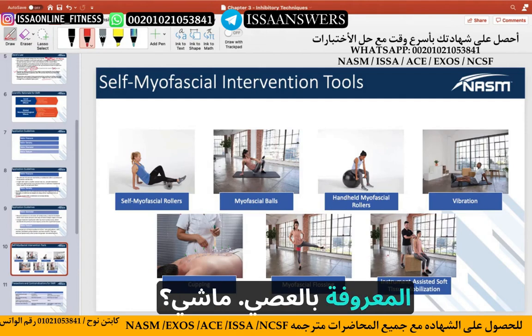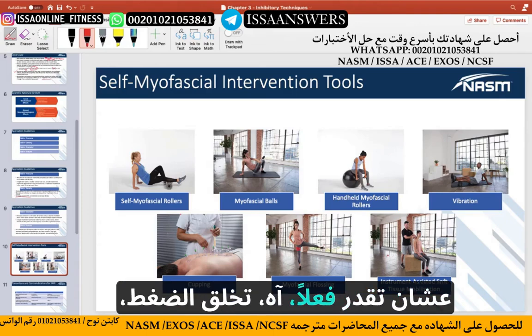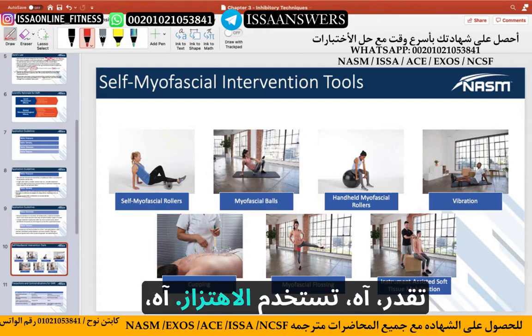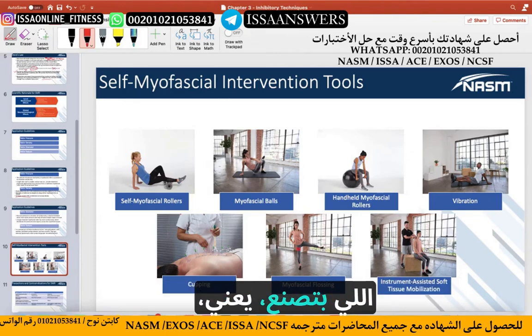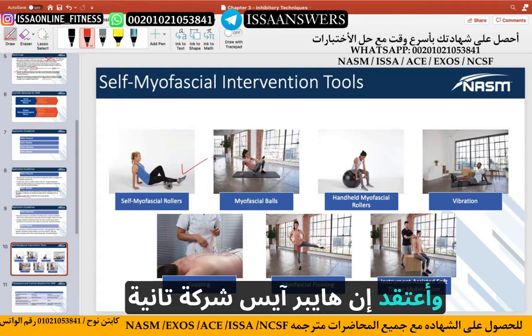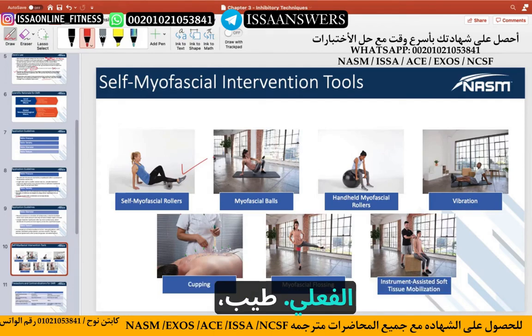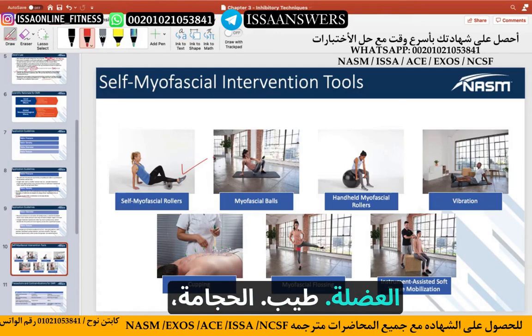Handheld rollers, otherwise known as sticks. You can grip them and pull them yourself, so you can actually create the pressure on your own. You can use vibration. I think the company Trigger Point makes the rollers over here, and I think Hyper Ice is another company that works really well. They have the vibration on the actual roller. Vibration can actually help with trigger points. It can help with breaking up adhesions and trying to get a little bit more depth into that muscle.